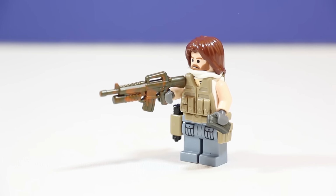Every week we'll be reviewing a custom Lego minifigure, either a combo, which is me taking multiple companies' parts, throwing them together and making a cool figure, which this one is, or a custom printed figure by myself or another company, or just a Lego figure showing you guys some of the highlights. So let's get into this first review.